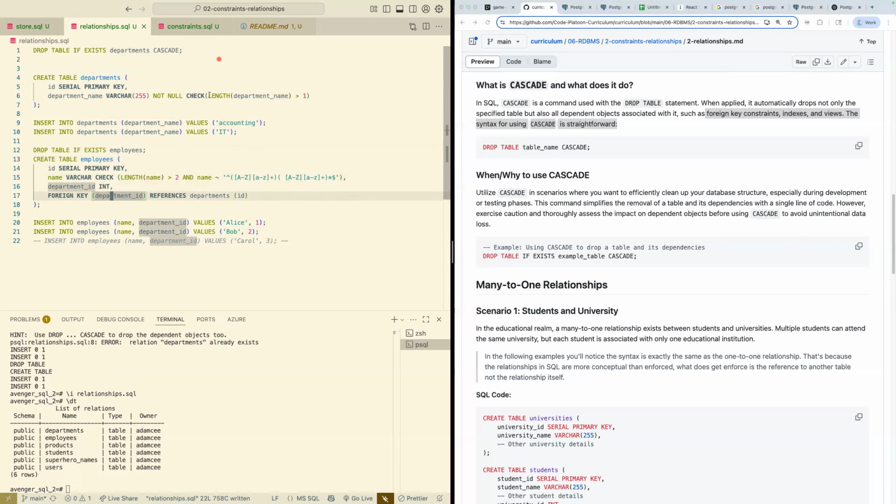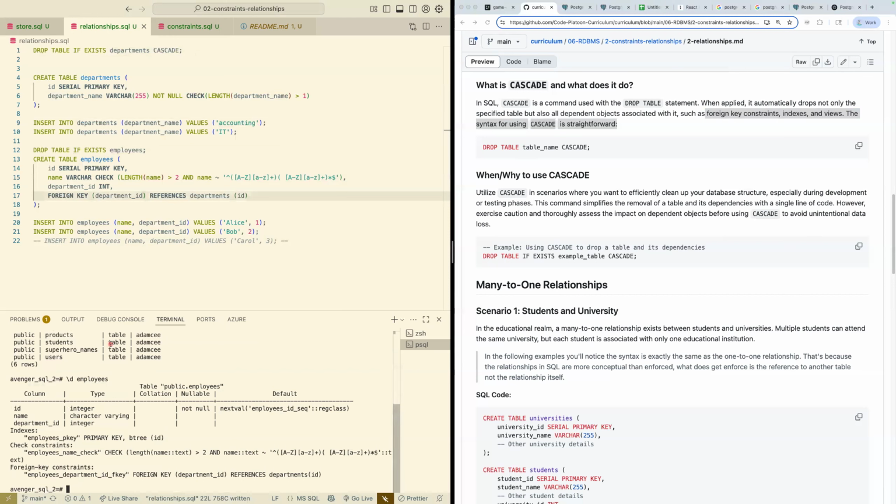If I delete departments, then this department ID column data becomes meaningless and invalid, and I'll have IDs for departments that don't exist because the whole departments table will be gone and I'll lose data integrity. But then we tell Postgres, that's okay, cascade the delete to employees too.